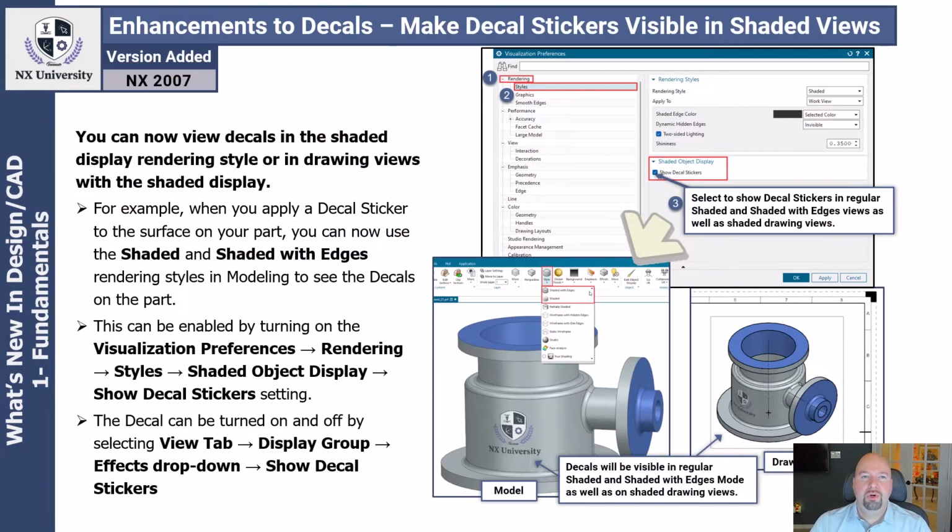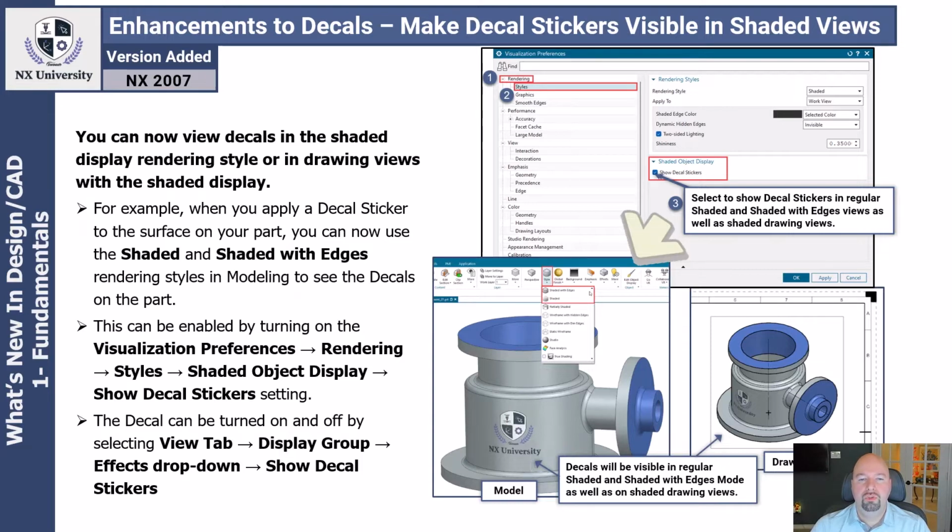All right, jumping into our next topic here. Enhancements to your decals. We can make the decal stickers visible inside the shaded views. This has been added in version NX 2007 here. You can now view your decals inside your shaded display rendering styles or in drawing views with the shaded display turned on for that particular view. Prior to this enhancement, we were only able to see these types of decals on our parts inside the photorealistic rendering display, but now we can go into our preference settings.